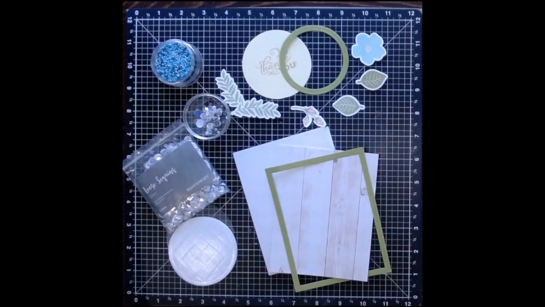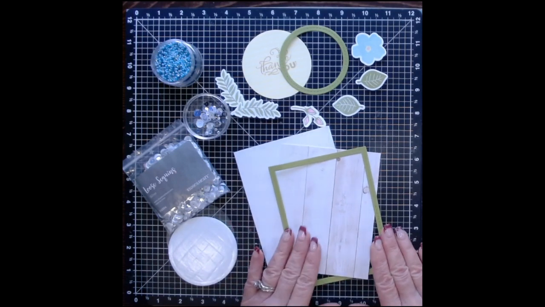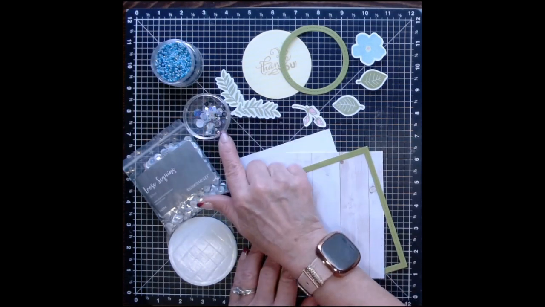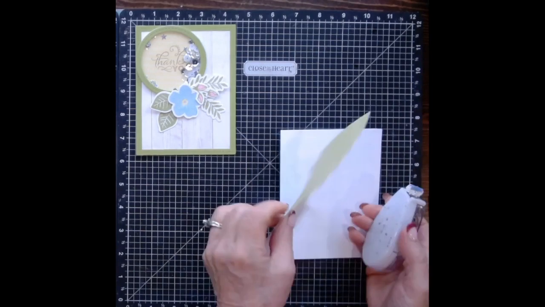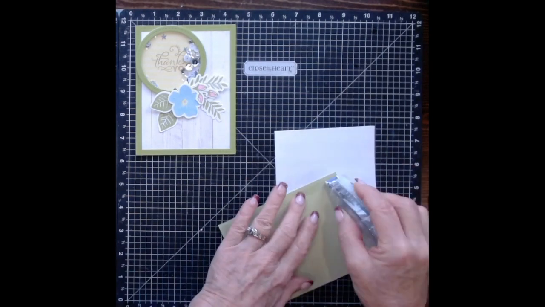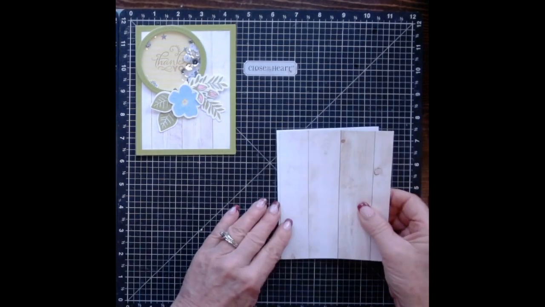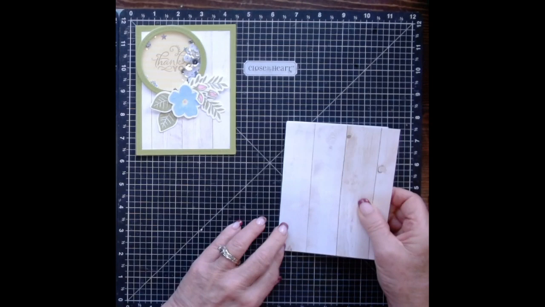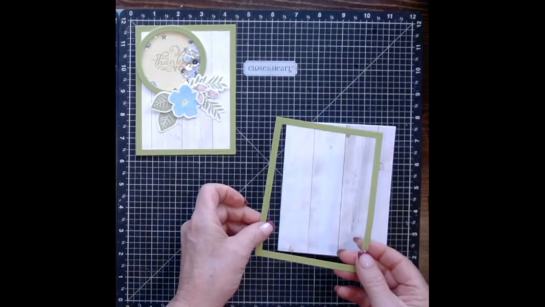This is a picture here of the card I'm going to be making and these are the pieces that I will need to make this card. I have a card base, a wood grain card front, the frame for the card, the shaker elements, and adhesive. So I'm going to start by adhering this five and a half by four and a quarter piece of wood grain patterned paper to the base of my card. You want to make sure that you have your card fold on the left hand side for this card, so always double check and make sure of the position of your card.